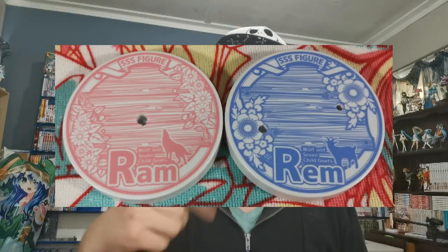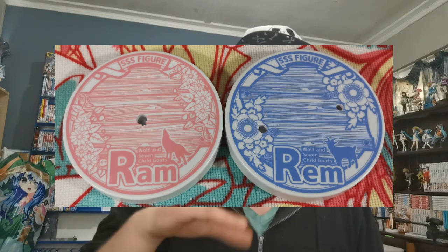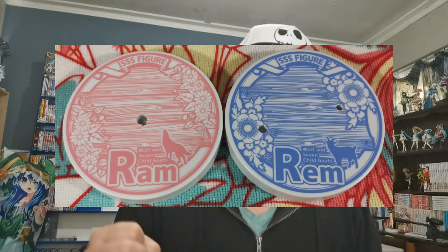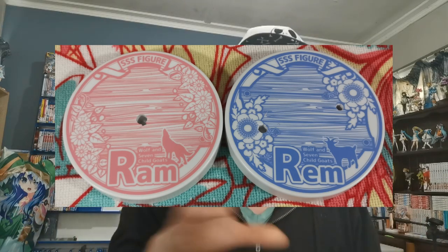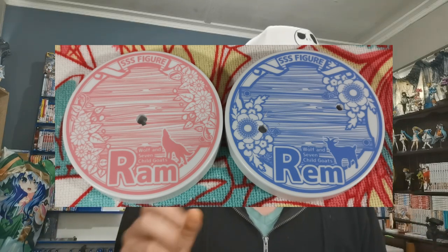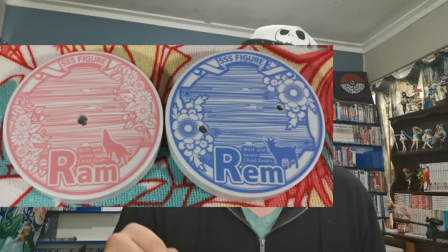One thing that I reckon is worth pointing out is if we have a look right here, you can see with the bases, typically what you'd expect for prize figures is that it would either be a clear white base, or you just have like the name of the character. But this, you can see they've actually got a really nice design on either of them. It's nothing too over the top, but it's at least better than nothing. And also you can see that you've got the wolf and the goat on Rem's one, which is actually where I realized that she's meant to be a goat, because I just thought she was a sheep. So that was interesting for me to find out, since I couldn't read Japanese.